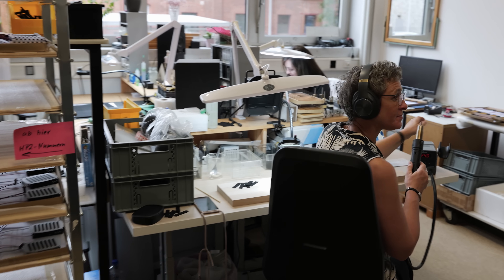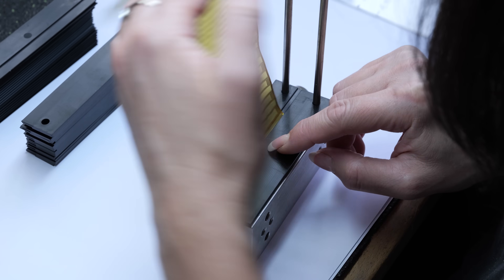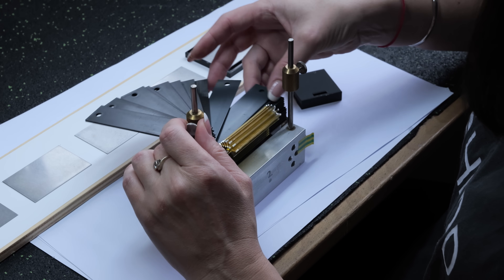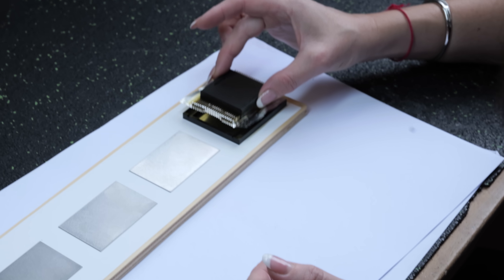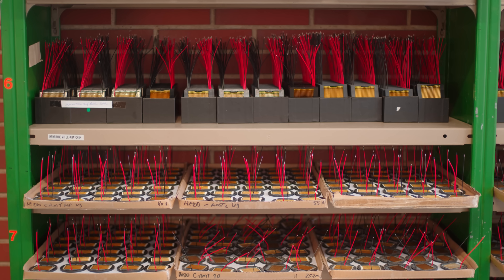HEAD did not let the challenges get in the way of making an AMT-based headphone. Neither the Headphone 1 nor the Headphone 2 use any passive electrical components to tune the frequency response — it is all done via tuning of the driver itself. An air motion transformer in headphones is an expensive thing to do. There are no machines that magically put them together; this is all very sophisticated manual labor. You can actually see the manual folding devices we use. She's bringing together one of the headphone diaphragms. Tatjana is a trained watchmaker, which is a great background for this kind of precision work.